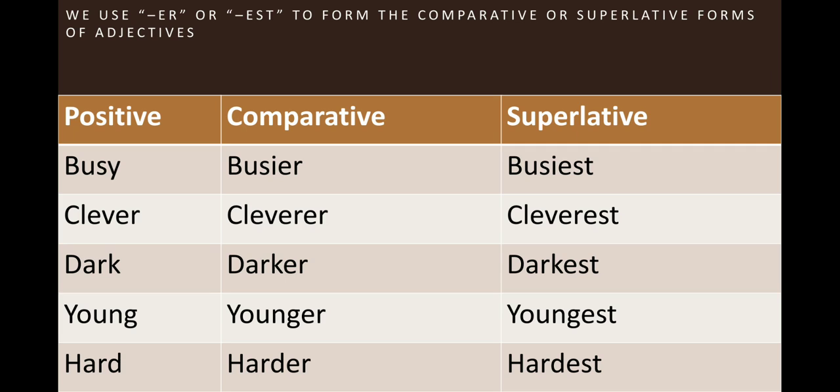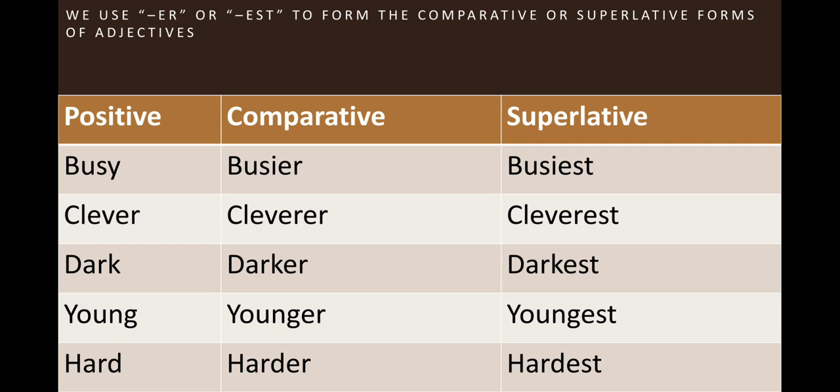Remember, anytime you have Y, you replace the Y with I, and then you add ER for the comparative, and you add EST for the superlative form. Otherwise, for other words, you add ER or R, okay, like in clever, you add ER for cleverer, and you have EST for the superlative cleverest, just like the other words that we have here. Okay, so pause the video and go through this table and try to understand. Remember, we said you add ER each time you are making a comparative form of adjectives, and we have EST when we are making the superlative form or degree of the adjective.